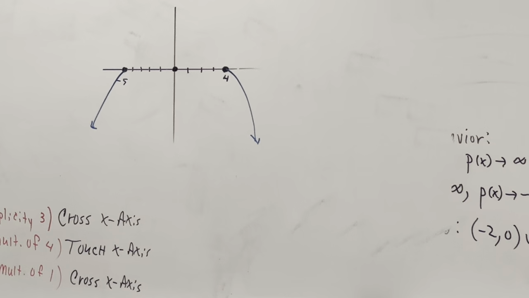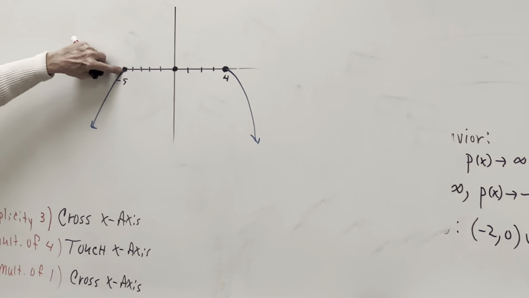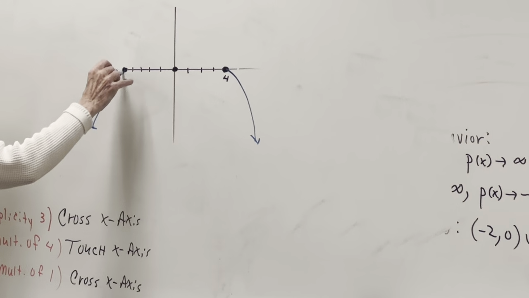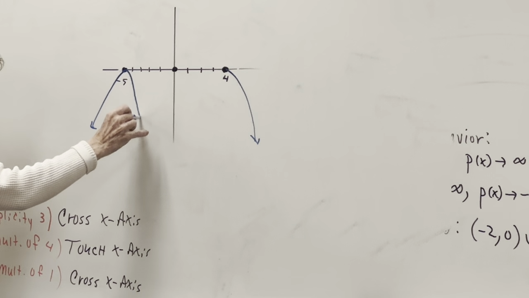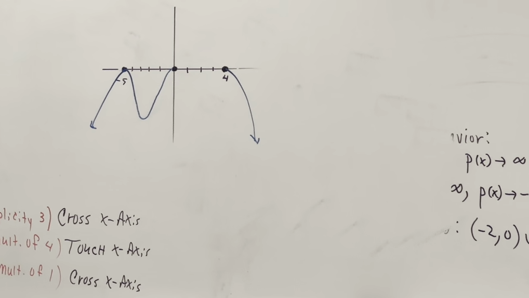Now let's get the cross touch out of the way. From left to right. At -5, we decided it's going to what? Touch. Now that means what though? At -5 touches, that means it's going to bounce back, not cross over. So it's going to bounce. And how far down it goes, I don't know. Mr. Park, please sketch this for me. It's got to come back up eventually and pick up that.